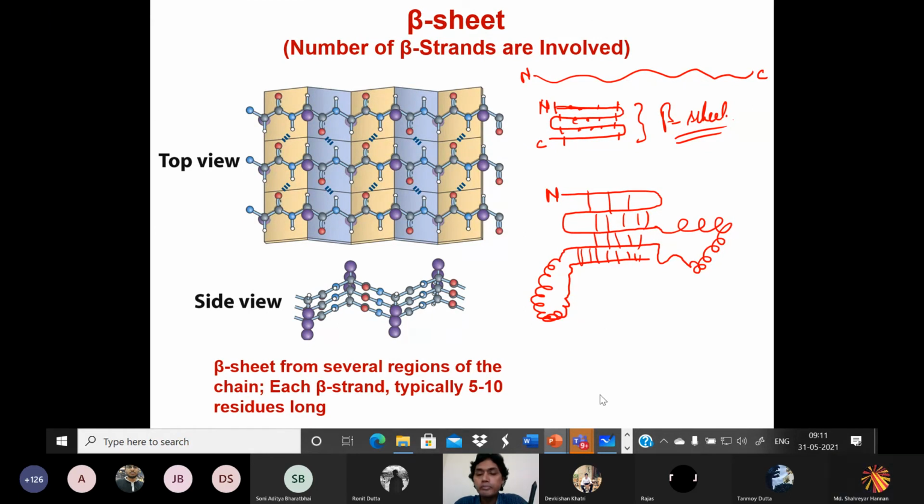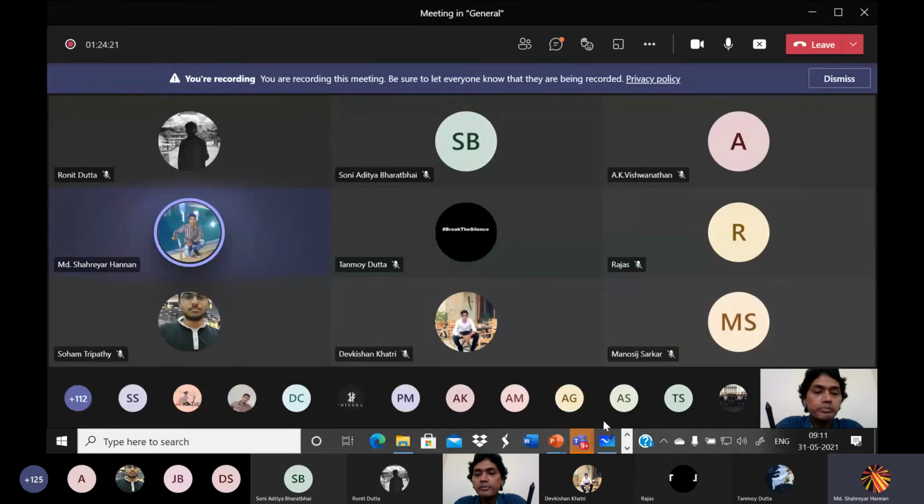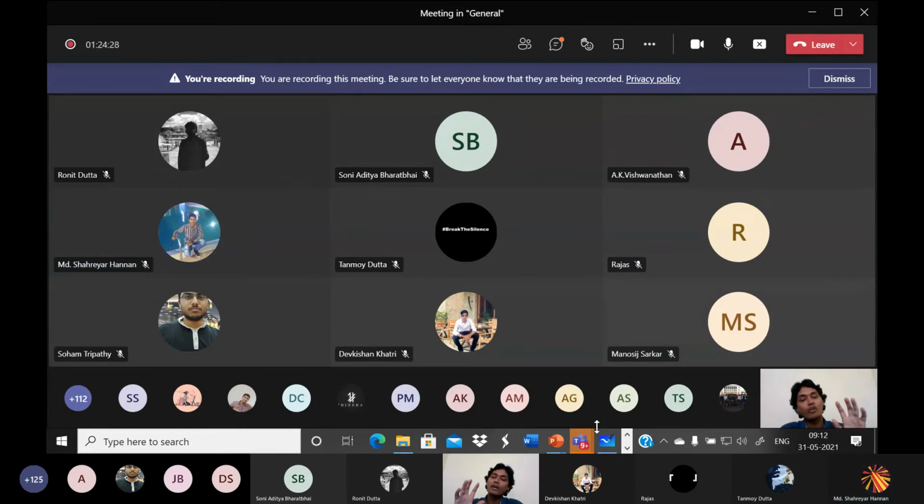Excuse me, sir. Huh? Sir, at the turning point, is there a hydrogen bond or a covalent bond? Very good question. At the turning point, covalent is already there everywhere, that is the peptide bond, right? But that turn is called a beta turn. Intentionally, I didn't discuss it. That is neither fitting with the alpha helix nor with the beta sheet. In protein chemistry we say that is either a loop or a random coil.